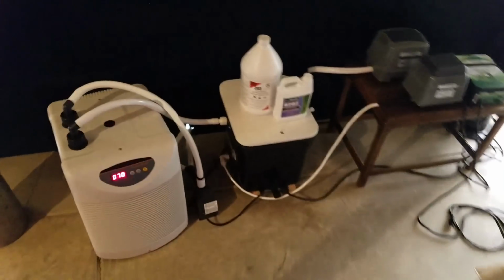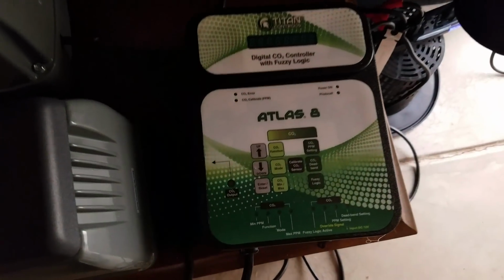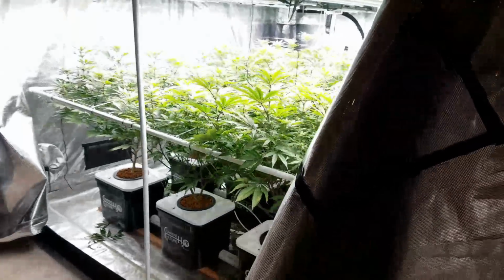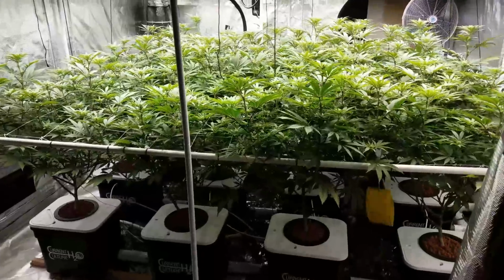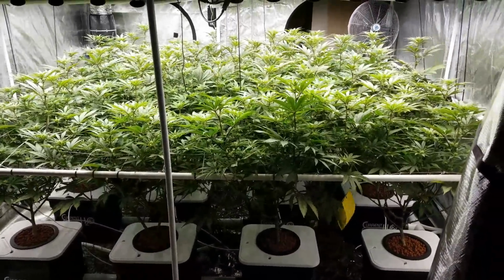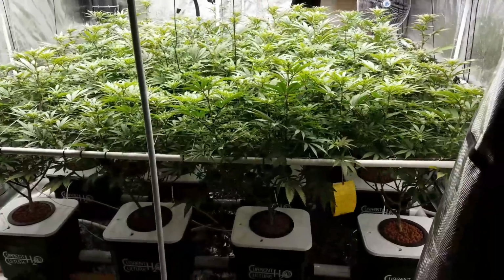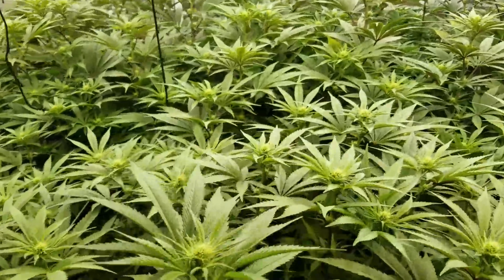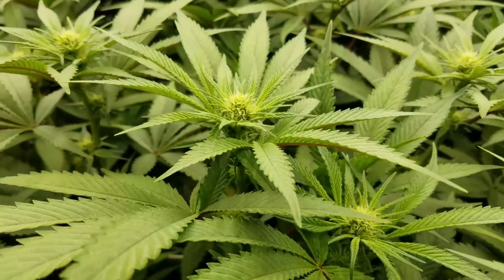Oh, I've been busy, but I'm ready to go. Got my bottle. Got my Fuzzy Logic, the Atlas 8, ready to go. Start running CO2 hot and heavy in there. Yes, it should have been done sooner, just like I said. Why run it if I didn't even know my plants were going to survive? So I believe I've got a fighting chance. The SNS works great. Like I said, how I still have them after all the treatments I've given them. I mean, these clones stayed in the garage and got dunked twice a day for a week. And they still got in here.